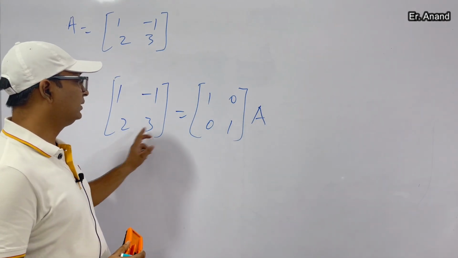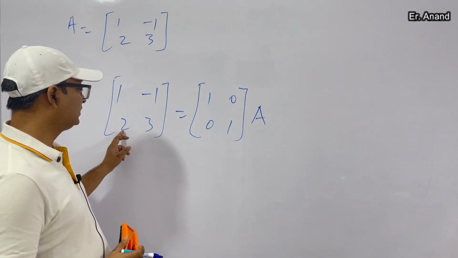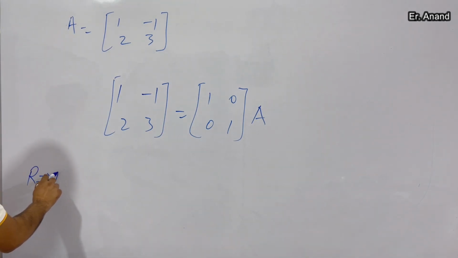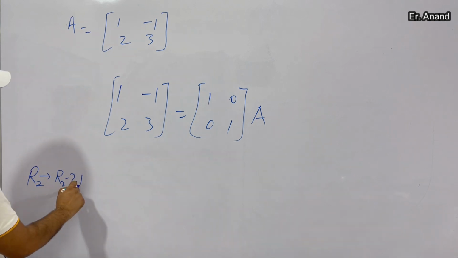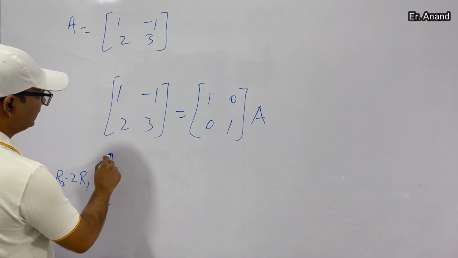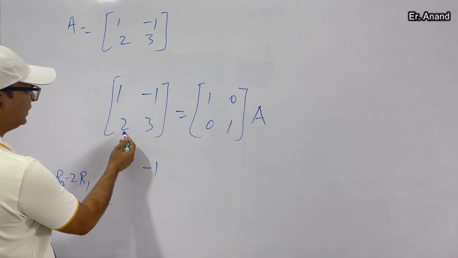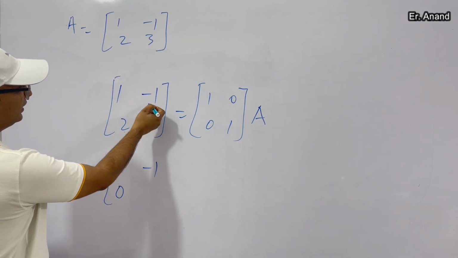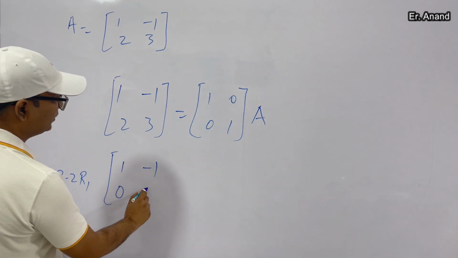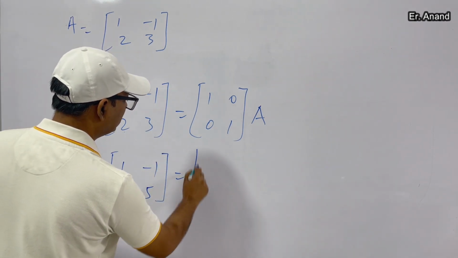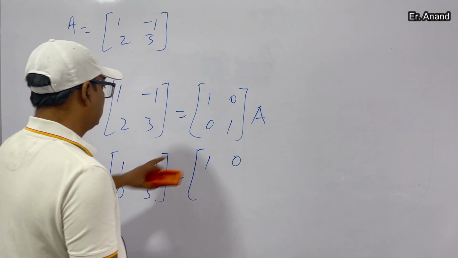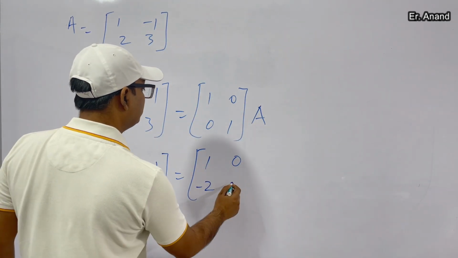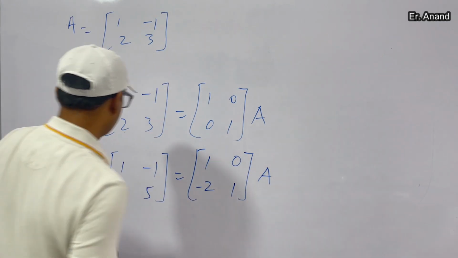So the first operation, what we'll do? We have to make this an identity matrix. So we have to make this 0 by row operations only. Let's say on row 2, we do row 2 minus 2 into row 1. What will happen? Row 1 remains the same, 1 and minus 1. This minus twice of this, so this is 0. This minus twice of this, what is this? 3 minus 2 into minus 1, that is 3 plus 2, 5. So this becomes 5. What about this? This is 1, 0. This minus 2 of this, that is minus 2. This minus 2 of this, same. So this is the first operation.